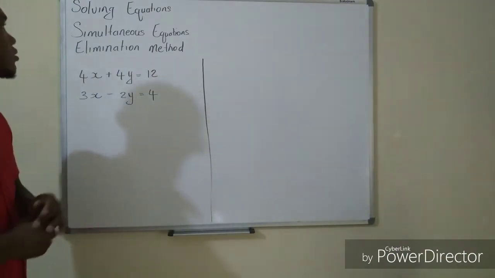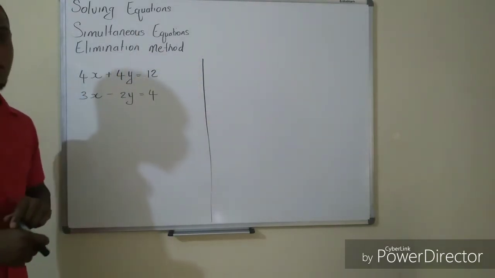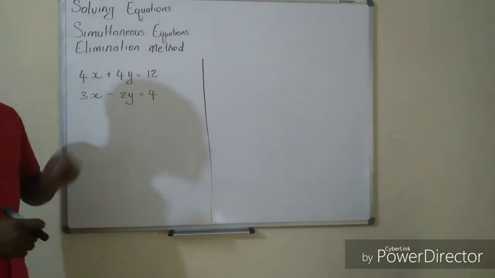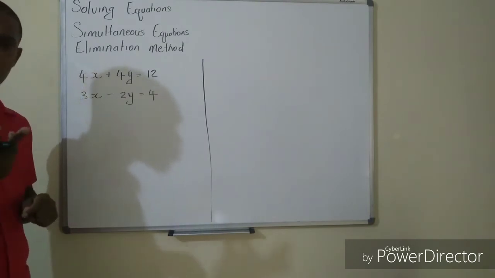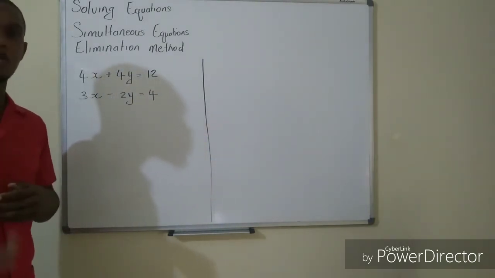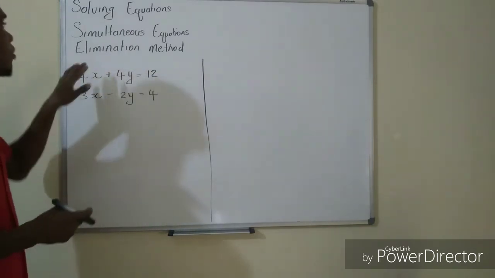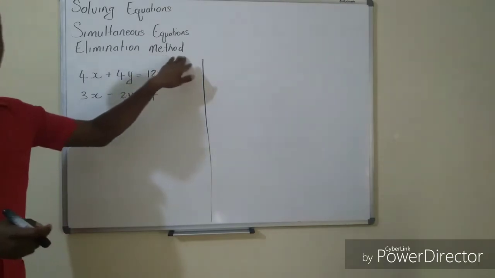So we'll be looking at solving equations, but this time it will be the simultaneous equation. Simultaneous equations can be solved through two methods. We have the elimination method, or you have the substitution method. I have to create another video for substitution. So we'll be focusing on the elimination method.